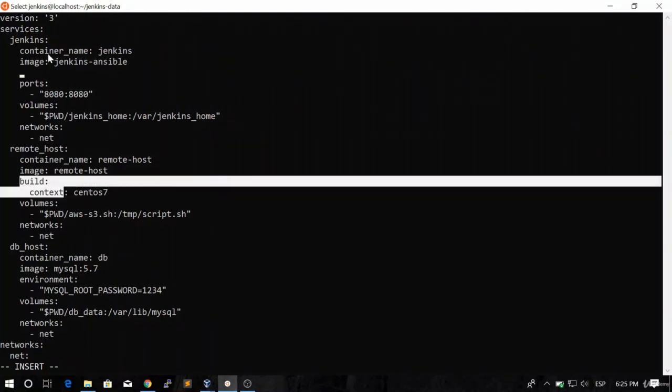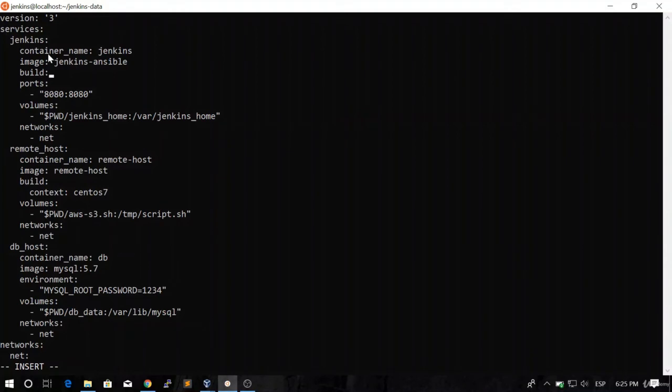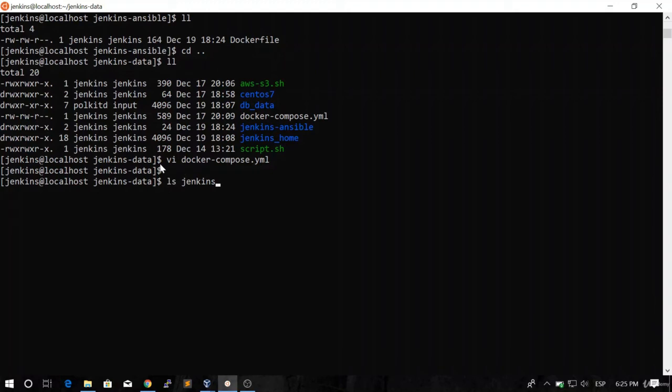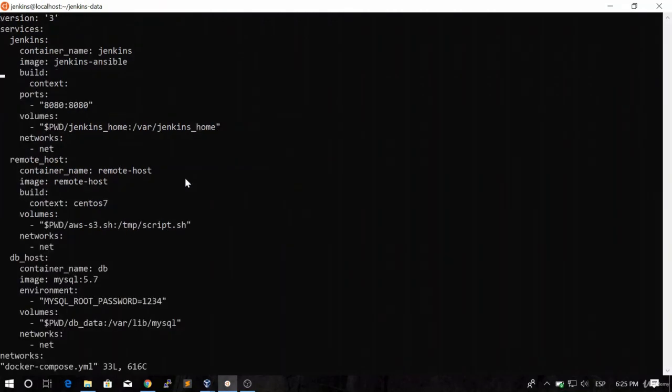So we're going to tell Docker, hey Docker, please build this new image using a context. And what is that context? In this case, the context means the folder where the Dockerfile that we created lives. So let's look for that folder, which is jenkins-ansible, and then you're going to see the Dockerfile there. Cool. So let's copy the name of the folder, right? Copy. And then we're going to go to the context section. Let's paste this in here, and that's it.